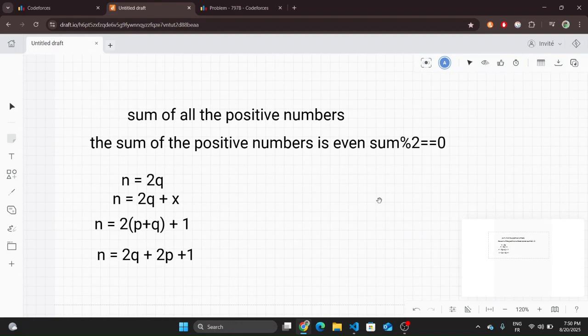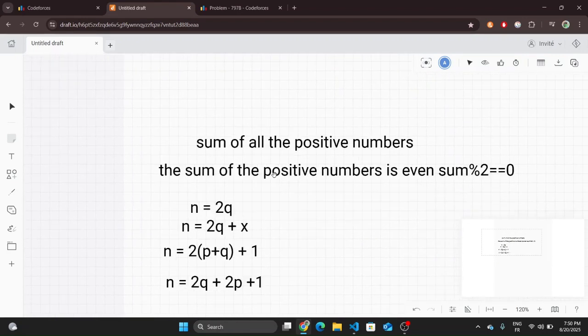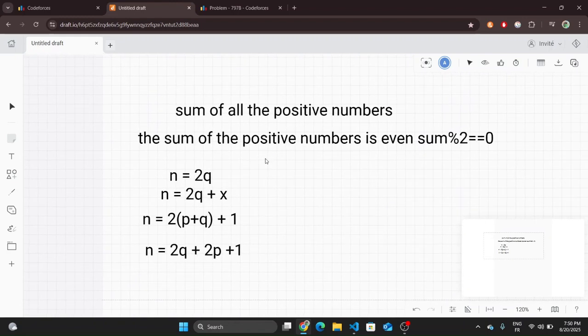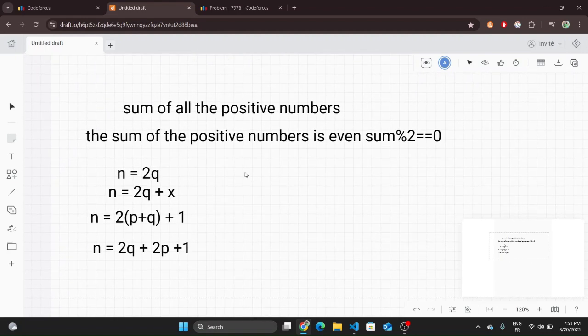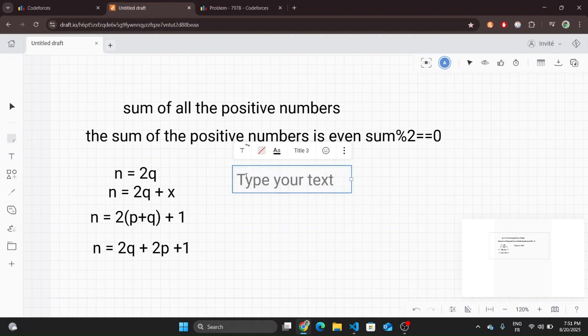Here we have the maximum sum of positive numbers, so we need to subtract. To add, we need something like this. But if you have the maximum sum and it's like this, we have to see the number that we're going to subtract. This is the proof for when we're going to add. We may not actually need it, but I'm not sure. This is my first time solving this problem.